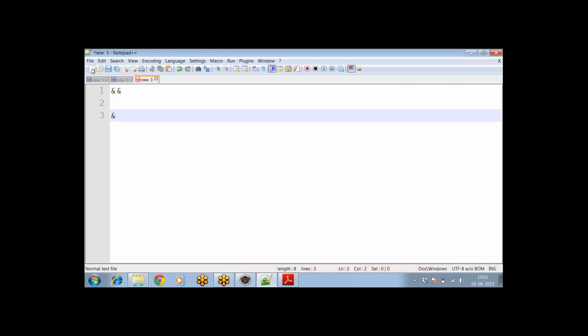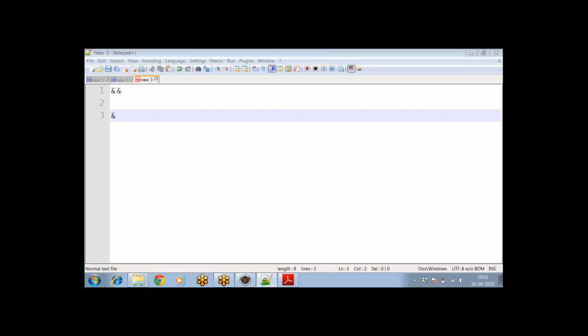Yes, it makes a difference. What difference does it make? Can you explain, Rupa? One is for Boolean evaluation, I'm not sure about the other one.